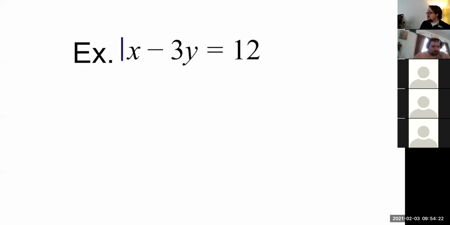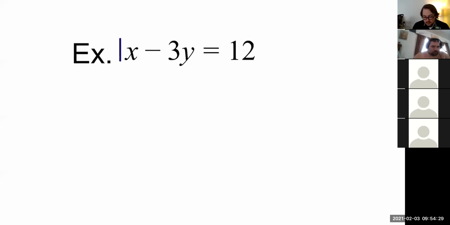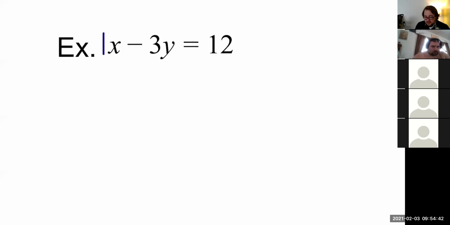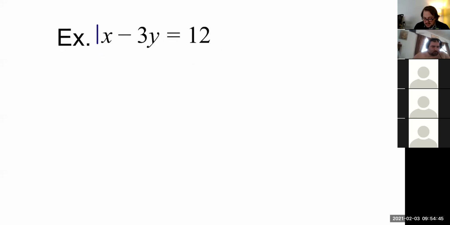So I have a goal now. I need to get y by itself, which is part of that little blurb right up above. This is where we're going to take skills from unit 1 and apply them here in unit 2. They only take on a very slight difference. What doesn't change, though, is my recommendation for organization. So that equal sign is very key. I don't want things jumping around unexpectedly without me knowing why.